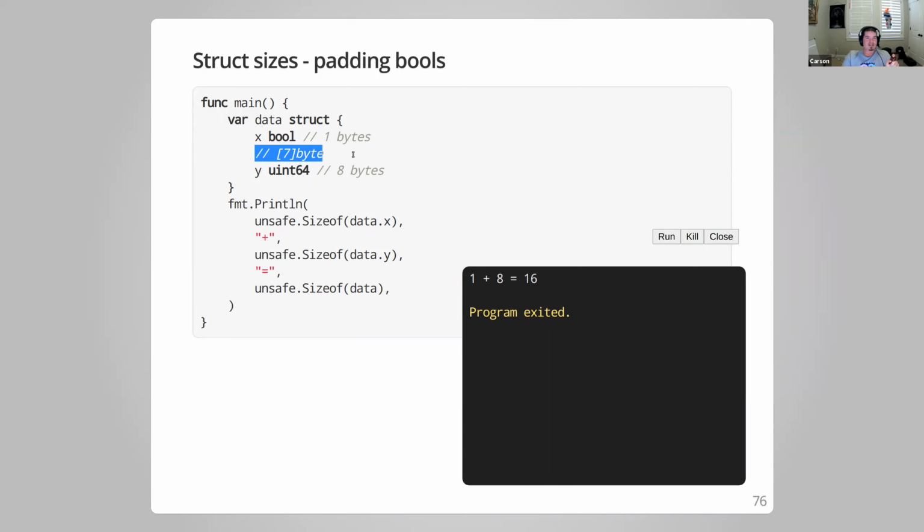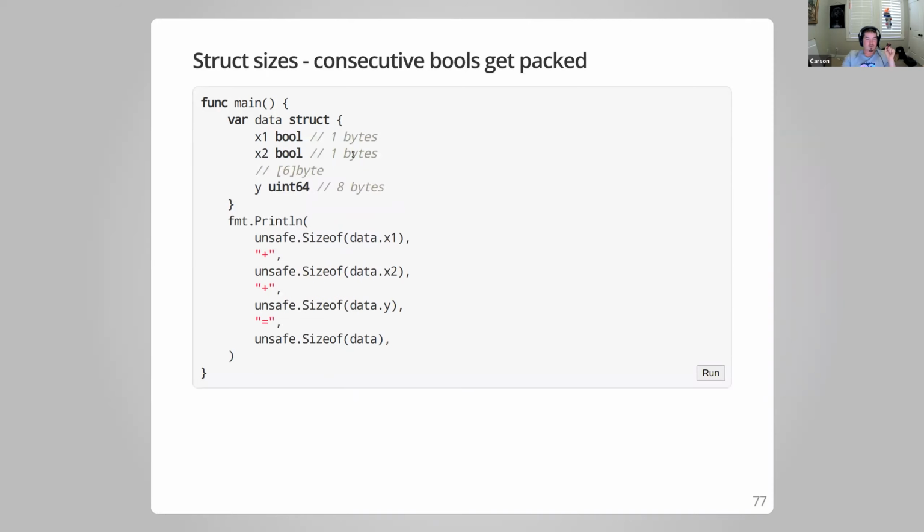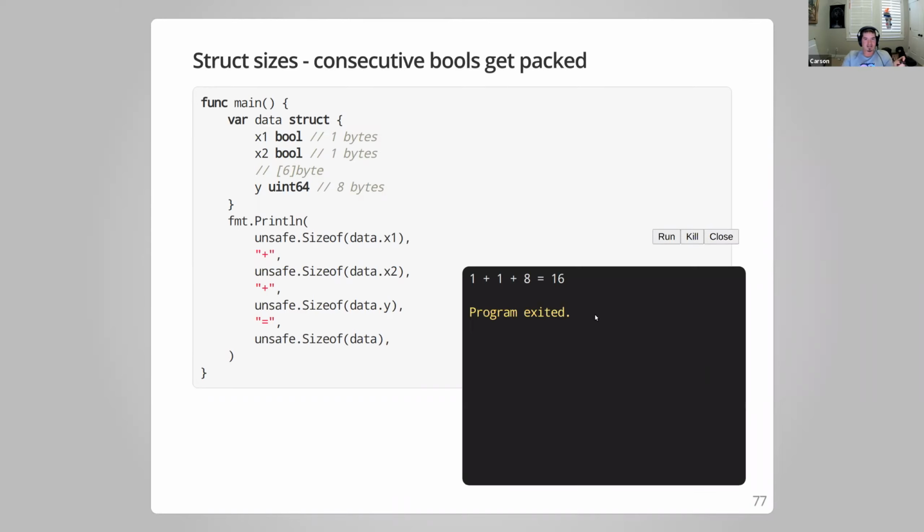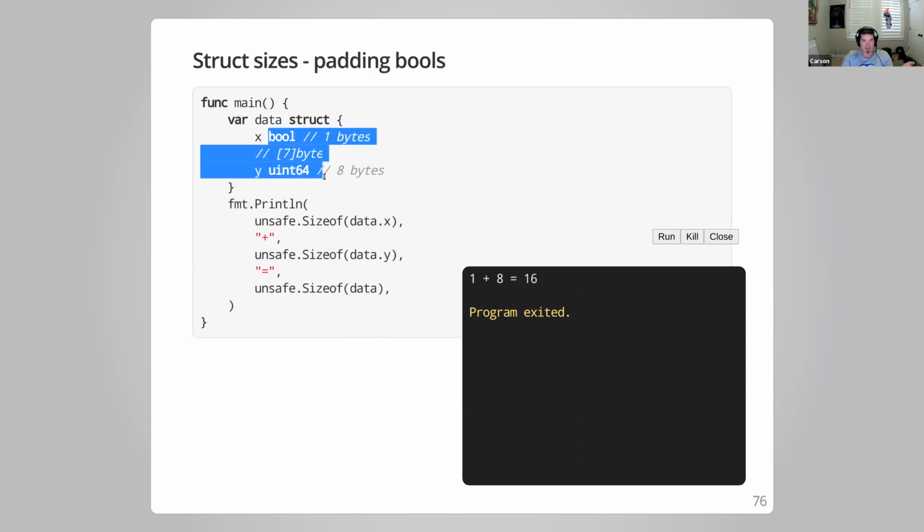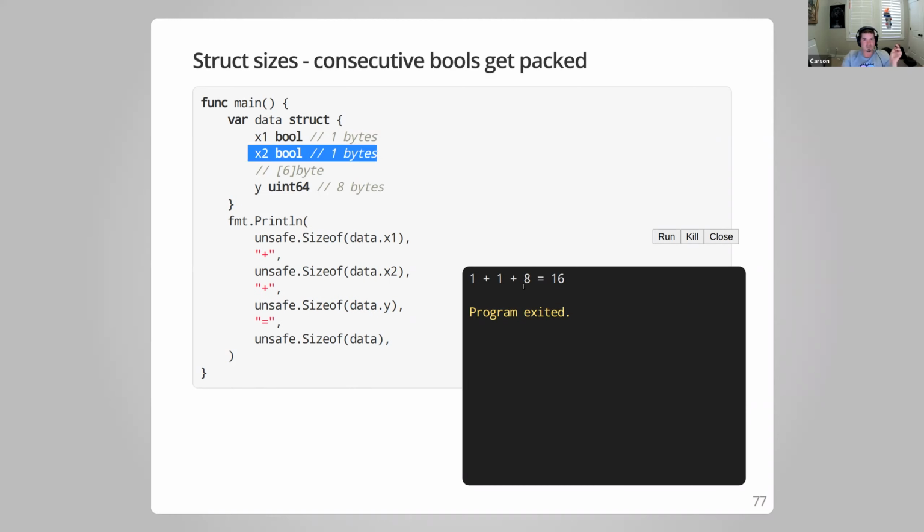And what this really can get you is when you do packing or not. So if I stick 2 Booleans in here, it just converts what used to be a 7 size array of bytes. If I get the size of this with 2 bools in there, it's 16. So my previous data struct that only had 1 bool took 16 bytes of memory. My next data struct that has 2 Booleans took 16 bytes of memory. So it's a little weird that I can track more data in my struct, but not cost anything extra in memory, which is kind of fun.